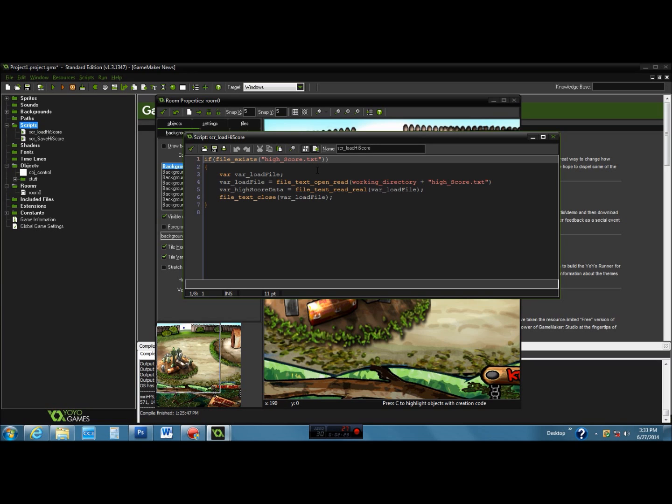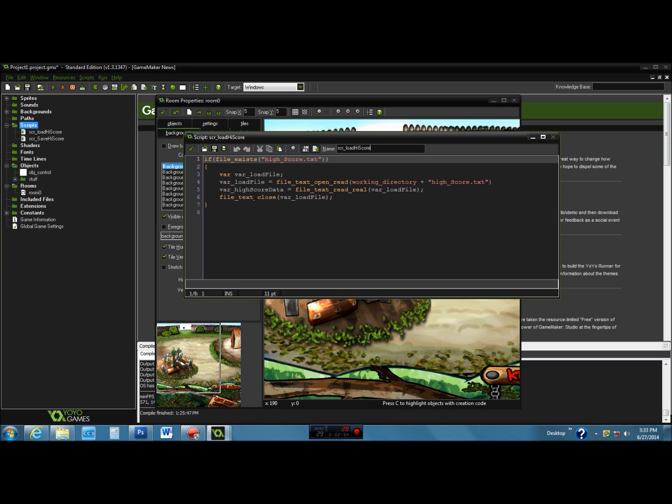Now here's something you need to know that's kind of important. If you forget to close the file or add the close file function, your game will work fine. It's just that the file stays open, and if this happens enough, you could actually get something called memory leaks, or if it's really bad, you can actually crash the system. So you really want to make sure that your file text close is added.